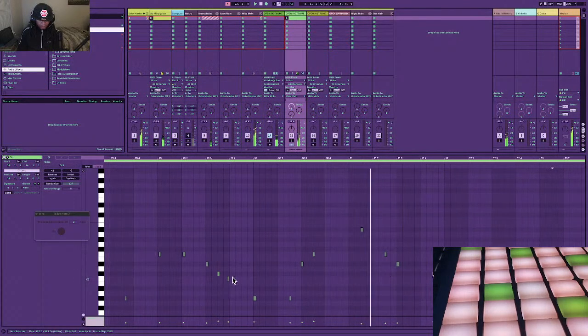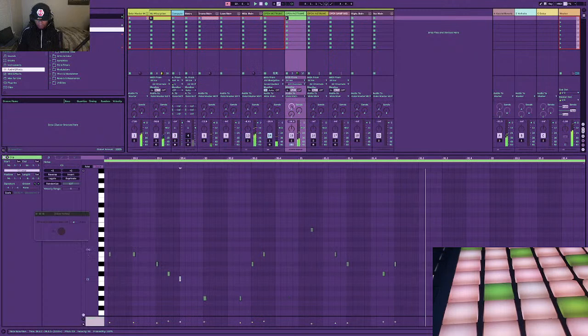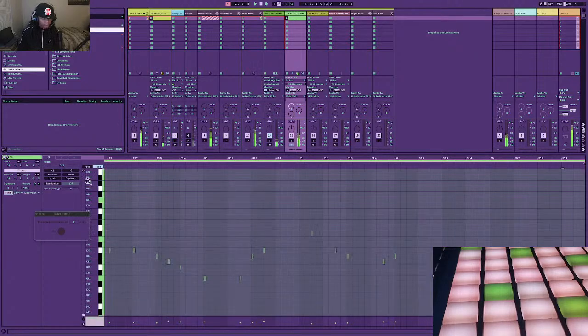Okay, I didn't like the way it ended because that was early. And then I don't really like that it ends, but I know I can just fix it now that I've got my scale lock on. And I'm going to take it up 2 semitones and see if that feels better at the ending.